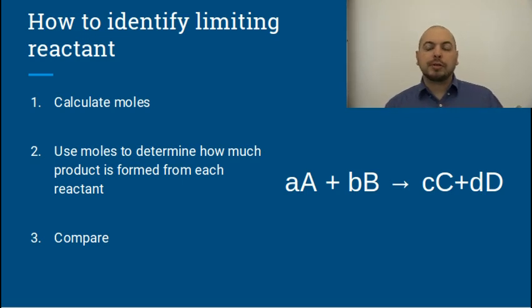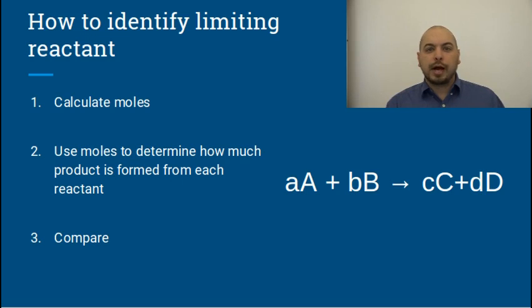Now, in the case of a chemical equation, we're going to have to predict how much of a single product each reactant can make. The reason we're going to use a single product is to compare apples to apples. If I have products C and D, it doesn't do me any good to know that reactant A produces X amount of product C and reactant B produces X amount of product D. That doesn't allow me to compare the two. So I'm always going to have to use the same product in both cases.